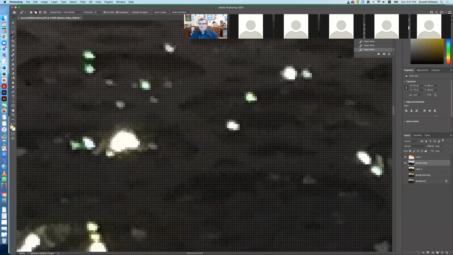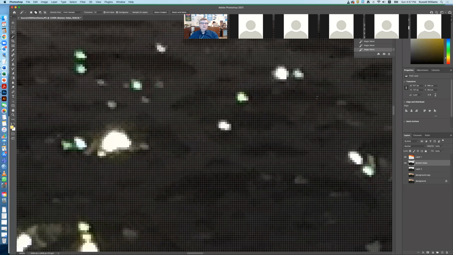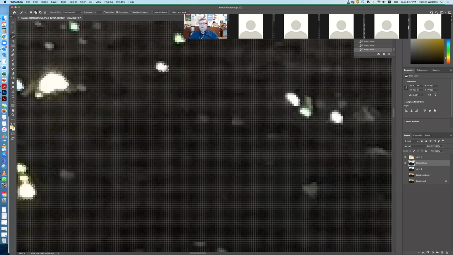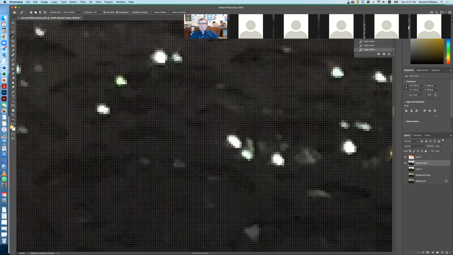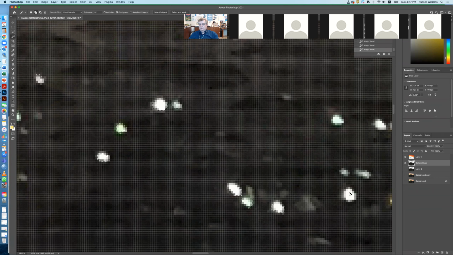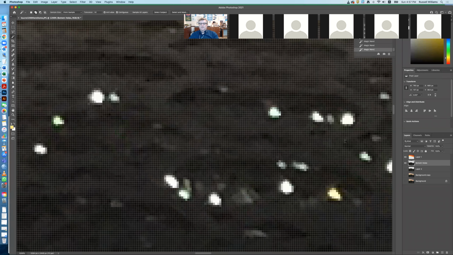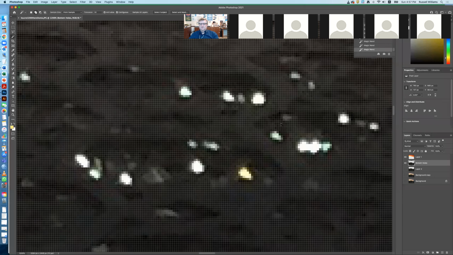Okay, so this is when you're going to need to do selections and things. The magic wand is kind of your detailed tool. If you want less color range, you reduce that tolerance down. If you want more color range, you take that number up. But the default setting will be 32. And as you can see, 32 is pretty nice. Okay, we're pretty close to the top. We're getting close to the edge.